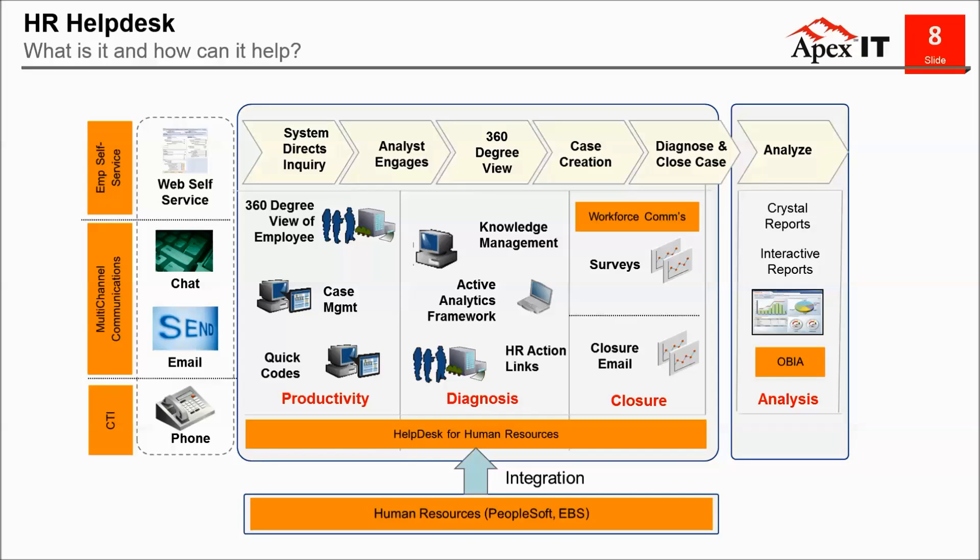On the left you see the various intake channels — it supports phone, inbound and outbound email, self-service, and chat. It can also integrate to other systems through PeopleSoft's robust integration framework. Inbound requests typically start with the 360-degree view, which is a holistic picture of that employee. It includes profile information that can be used for caller validation, a listing of their interactions with HR, their case history, as well as real-time job data, benefit enrollments including dependents, their last paycheck, absence data, and a listing of direct reports if they're a manager. All of this is pulled real-time and is secured utilizing the security you already have set up in HR. It's the only product with a 360-degree view of an employee integrated to HR.